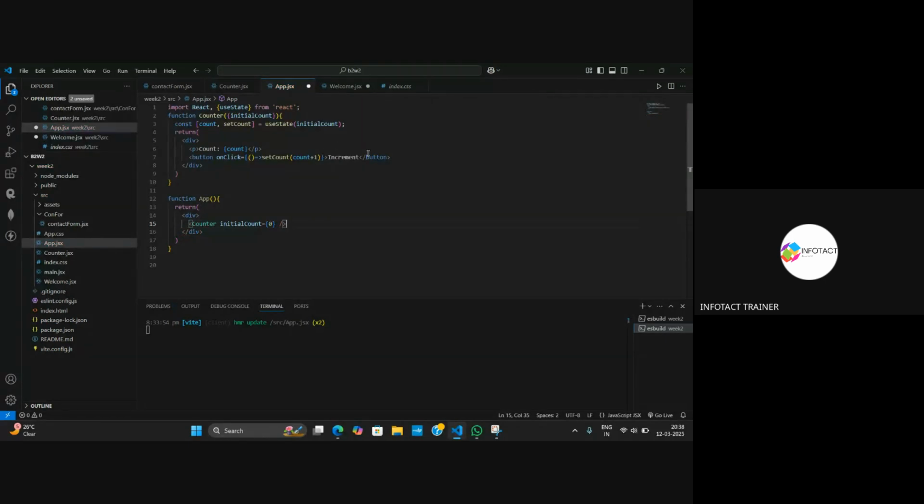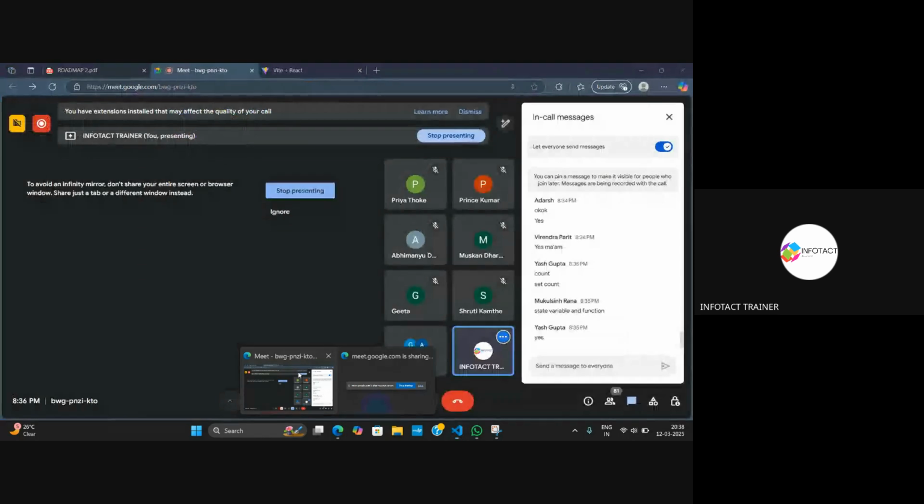I've closed the tag, and now we are doing the same thing by combining props as well as state. So see, initialCount is a prop which is deriving the value from here to here. We have initialized the value of count inside the app function, and this value of initialCount is taken by the counter function. This is how props work.